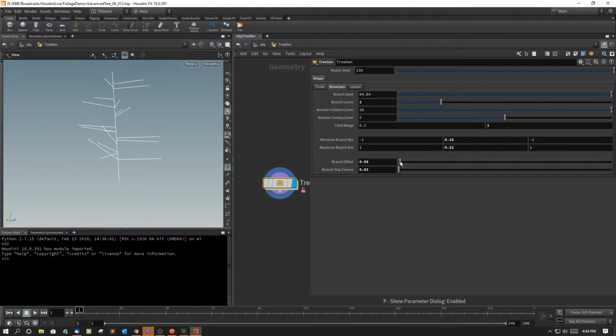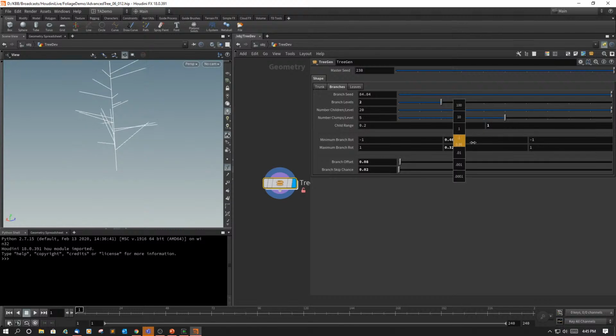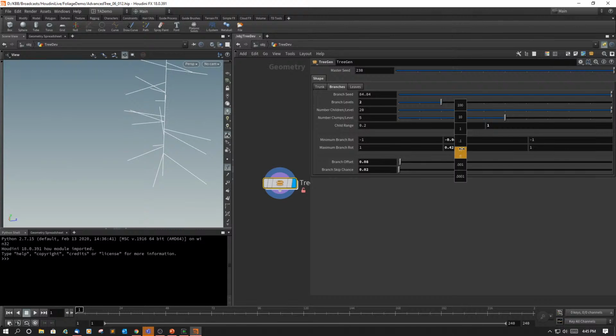So here's this branch offset. This moves things a little bit more relative. Okay, so we have our good branch distribution. Once again, we can change the rotations if we want to get some positive and some negative values in here. Here's some positive values and some more positive. So we got some good values in there. This is good other than these branches are lower than the trees. We'll have to create a special case for that.